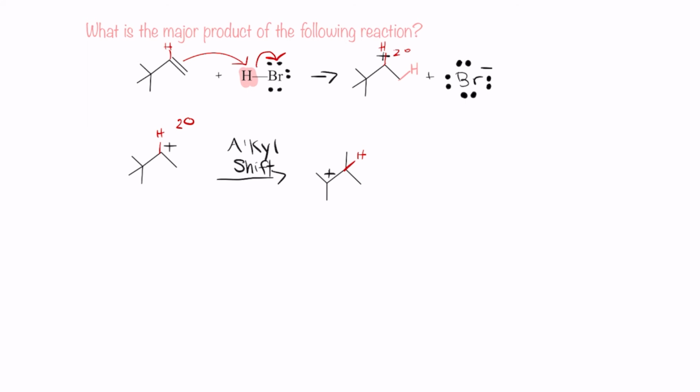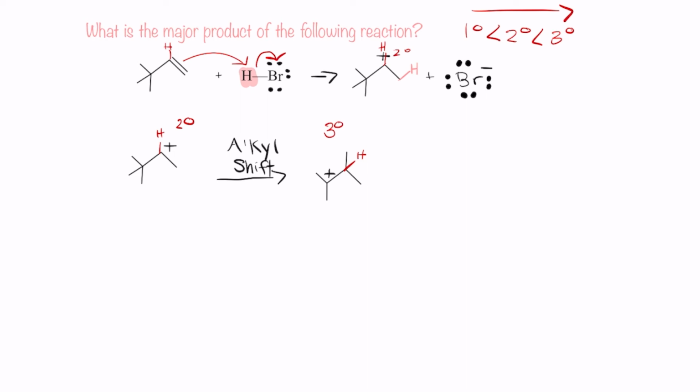And now if we look at the new carbocation we formed, it has 3 alkyl groups, which means that it is tertiary. And so because it's tertiary, it's more stable, right? Remember we said that the order of stability goes from primary to secondary to tertiary, where tertiary is the most stable. So what's the purpose of all of this? It's to form a more stable intermediate. Because when you have a more stable intermediate, your reaction is likely to run better.